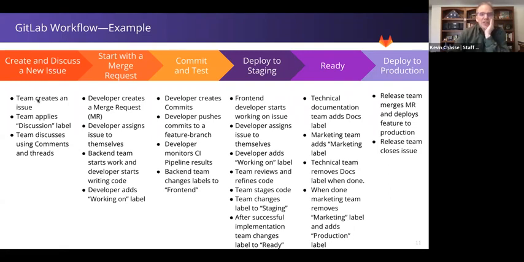If you have a new feature coming out, you might create an issue to start the discussion on it, and you might apply a label that lets the team know what stage of your workflow it's in. We do not in GitLab have a specific workflow. You can use our labels to define your workflow, but some systems have a specific hard workflow where you have to go from step A to step B to step C. At GitLab, we let you define that yourself using our labels.